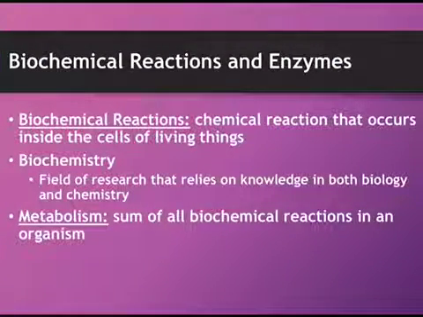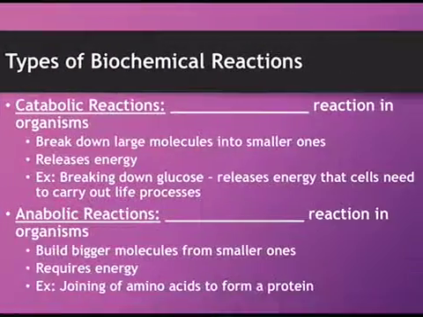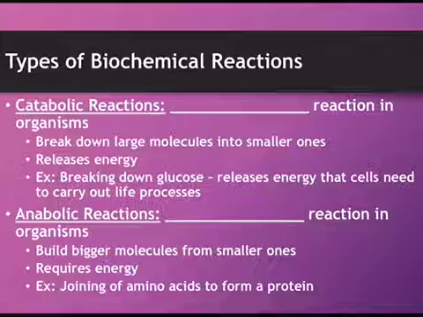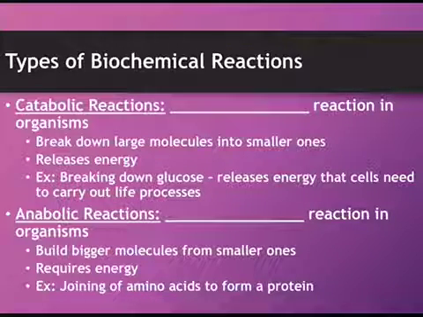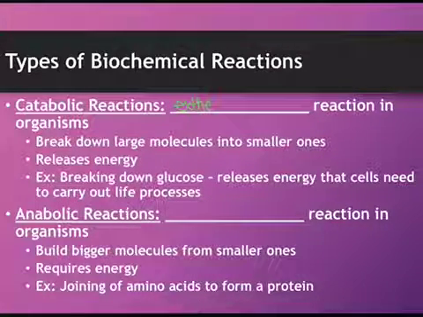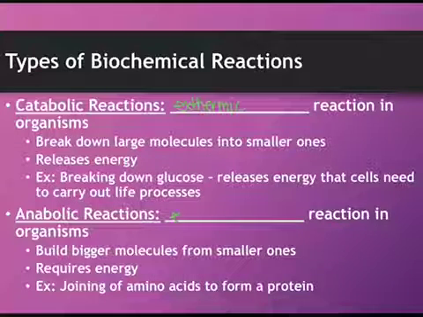So how does this all relate to biochemical reactions, or reactions inside our body? This is a field we call biochemistry that relies on knowledge of both biology and chemistry. And the total sum of all of our biochemical reactions we call our metabolism. And there are two types of biochemical reactions. We have catabolic and anabolic reactions. Catabolic reactions are exothermic, where anabolic are endothermic.